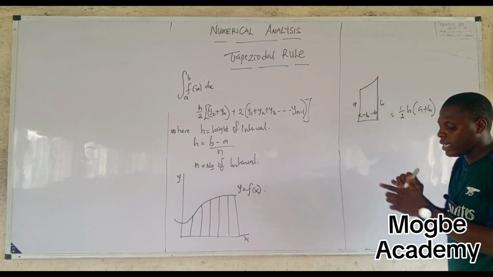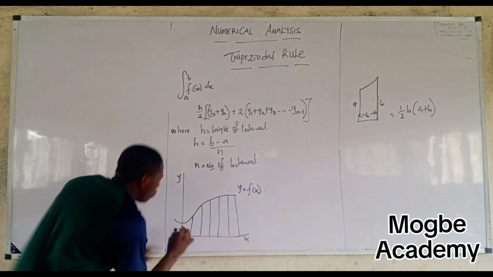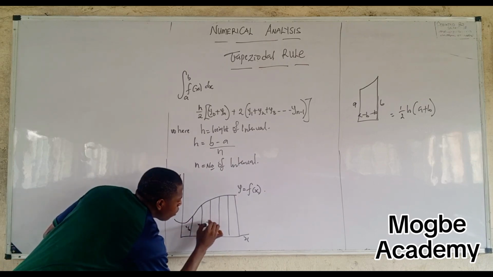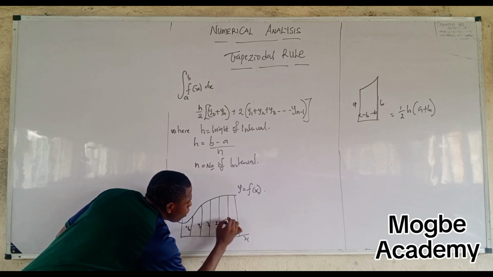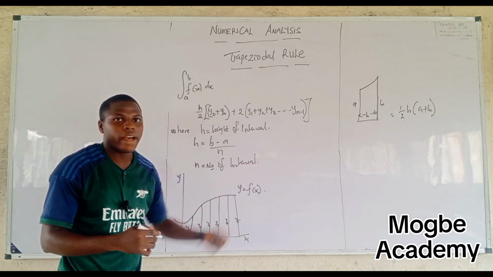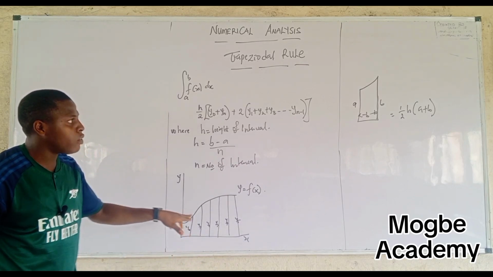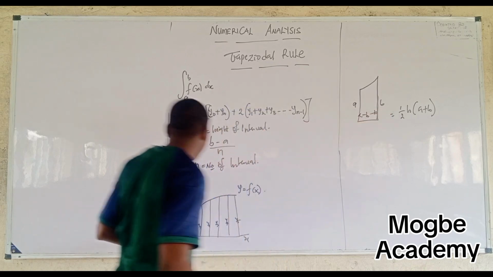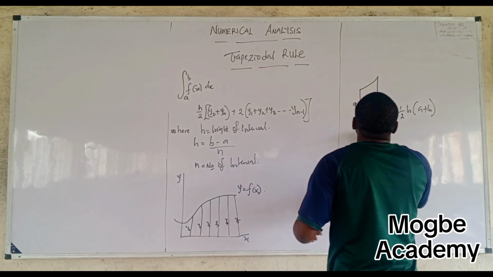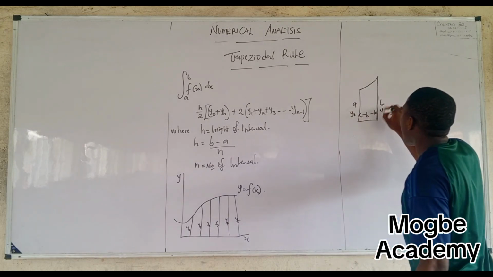Are we together? Now, in this case, what we are having here is Y naught, Y1, Y2, Y3, Y4, Y5, and as the case may be, if it continues, then you have Y6. Are we together? Now, instead of A and B, we are seeing Y0 and Y1. So basically, this is your Y0 here and your Y1 here.